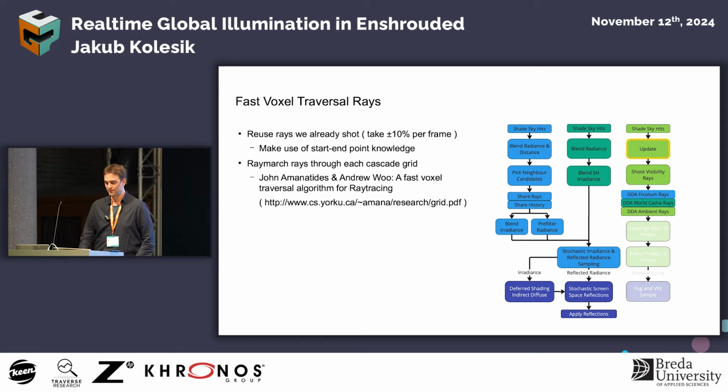So as I said before, we are reusing all our rays which we have from the Frustum and WorldCache probes. We take around 10% of that and make use of the information that we have a start and end point in the 3-dimensional space and do a bounding box intersection with that. This is again not from us, it's a ray marching algorithm which is linked below. And it's actually very fast.